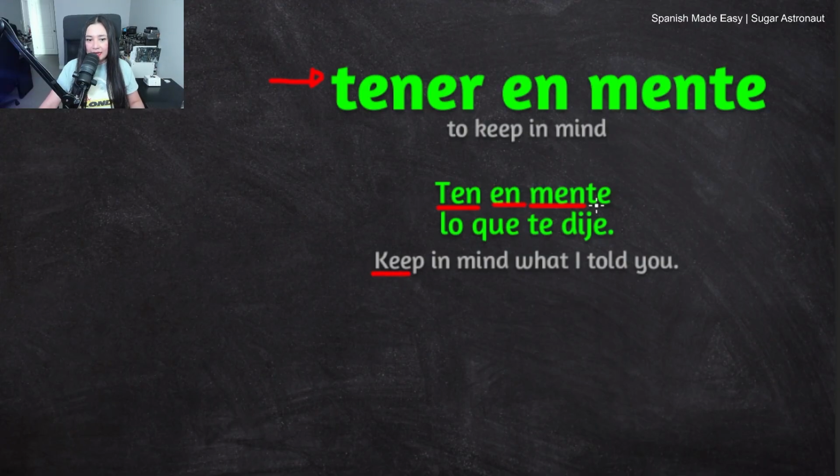En mente is the rest of the phrase that we're learning, and it means in mind. So ten en mente means keep in mind. Lo que, this phrase here means what? Okay, we're not asking questions here. We're just saying keep in mind what it refers to, and it refers to something. So ten en mente lo que means keep in mind what.